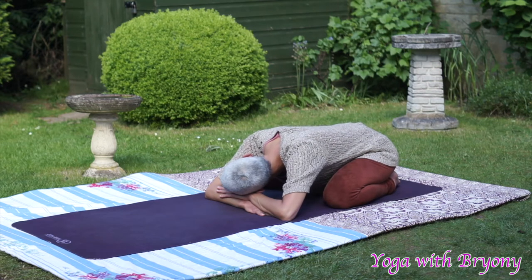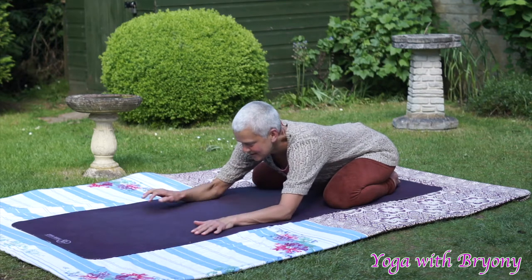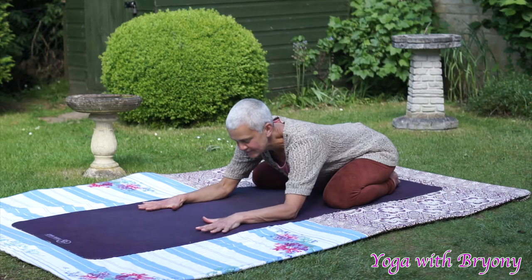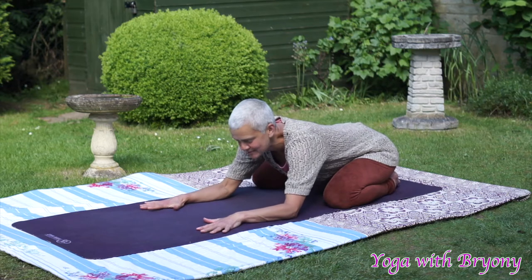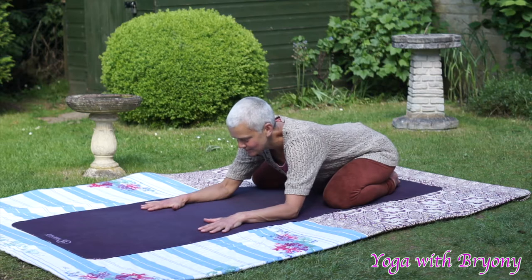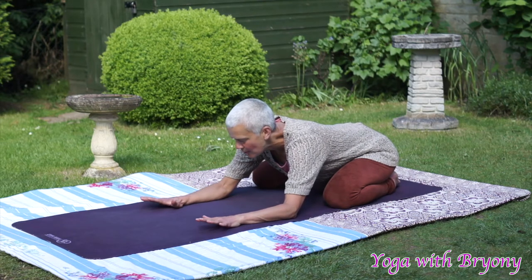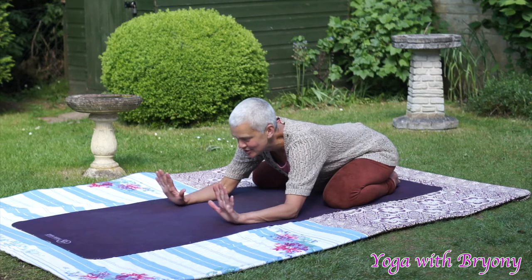Okay, great, good job. Slowly bring the head back to center. Reach the fingertips forwards, feeling that beautiful connection between the hands and the forearms and the mat. Spread the fingers out wide. Create space between the shoulders and the ears. And then when you're ready, we're going to inhale. Press into the heels of the hands and reach the fingertips up towards the sky.